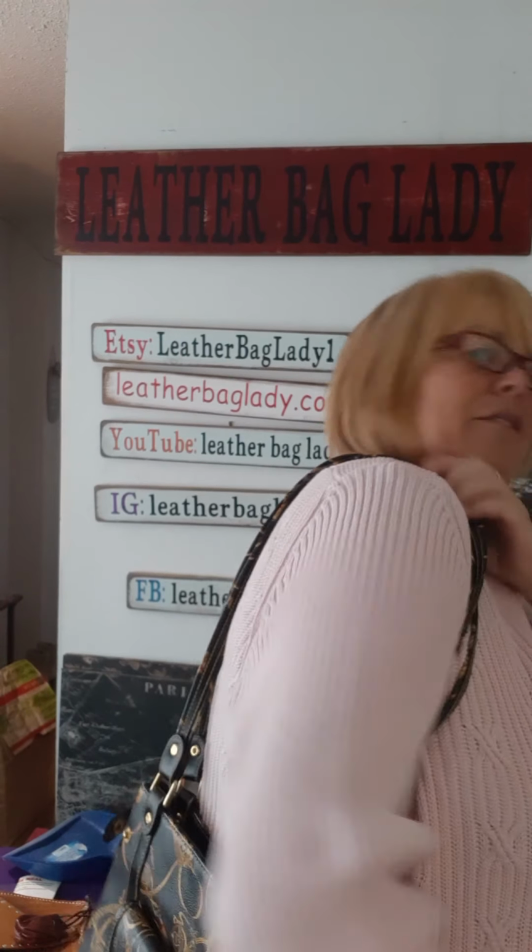But isn't this just amazing? It's a shoulder bag for sure. Oh, it's fabulous. You want to make a statement, a vintage statement, then this bag is going to do that for you. I know most of us shouldn't care about making statements and impressing folks and all the rest of it. But let's be real. That's what fashion is all about.